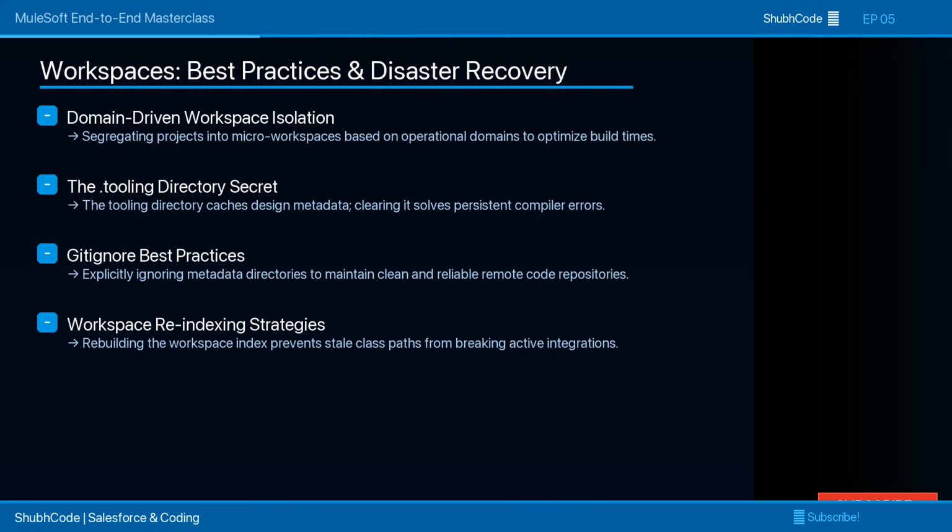Another critical component to monitor is the hidden .tooling folder inside your workspace. This folder houses the background Mule tooling instance that powers metadata resolution and DataWeave previewing. If you notice your DataWeave compiler hanging or returning false errors, close Studio, navigate to your workspace directory, and surgically delete the .tooling folder. When you relaunch Studio, it will rebuild a clean tooling instance, solving 90% of local compilation bugs. Furthermore, your Git configuration must explicitly ignore the .mule, .tooling, and target directories to prevent checking in ephemeral local build files into your remote enterprise repository.